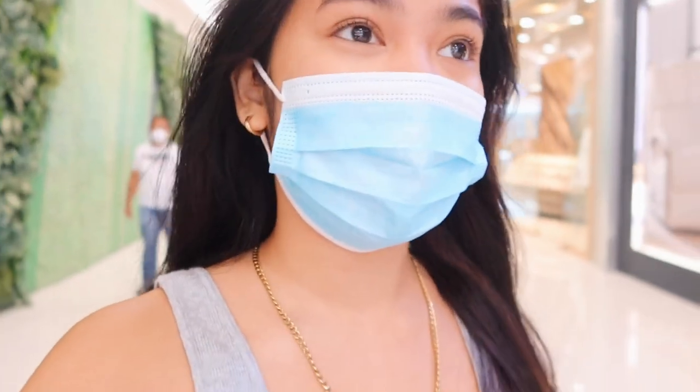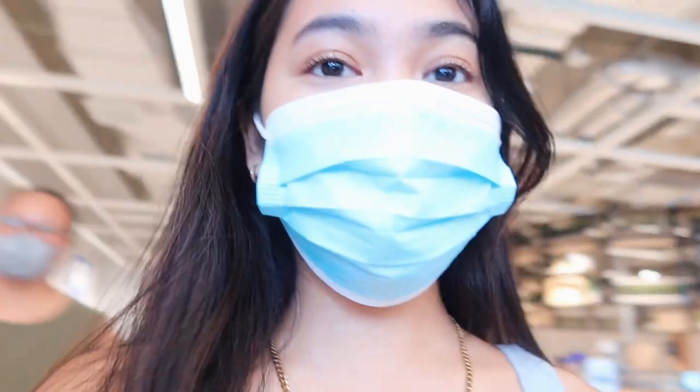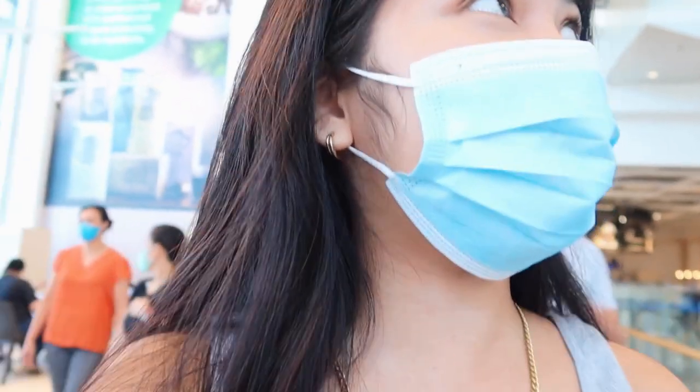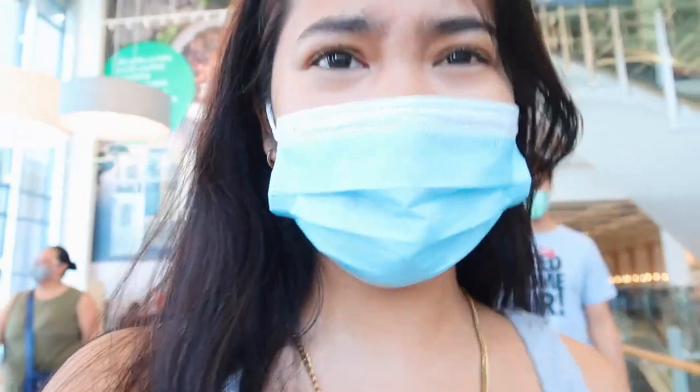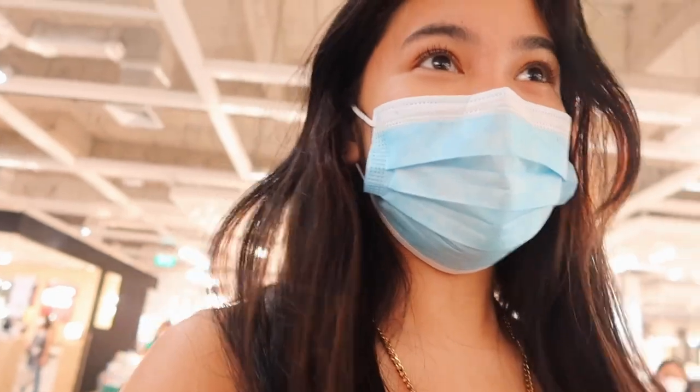Good morning! It's the next day and we're at IKEA to buy a dresser for my closet. Our goal is to get a dresser because it doesn't make sense to hang tank tops when we have 600 hangers all used for hoodies and long-sleeves. We found two dressers and have our paper right here, but we're still not leaving — it's been like an hour. This IKEA is so big.